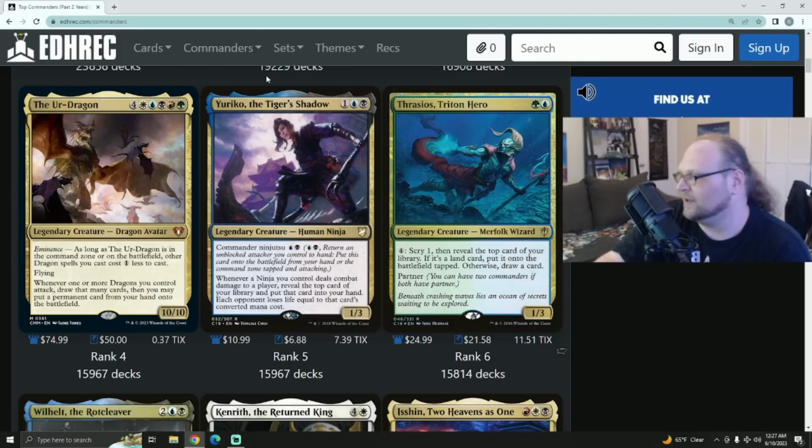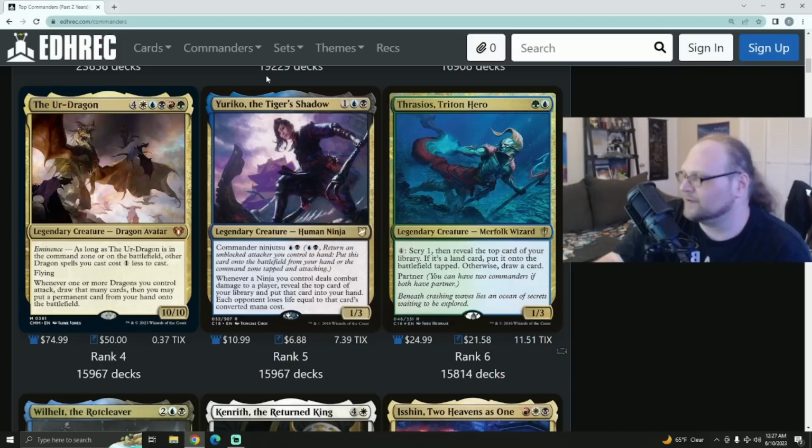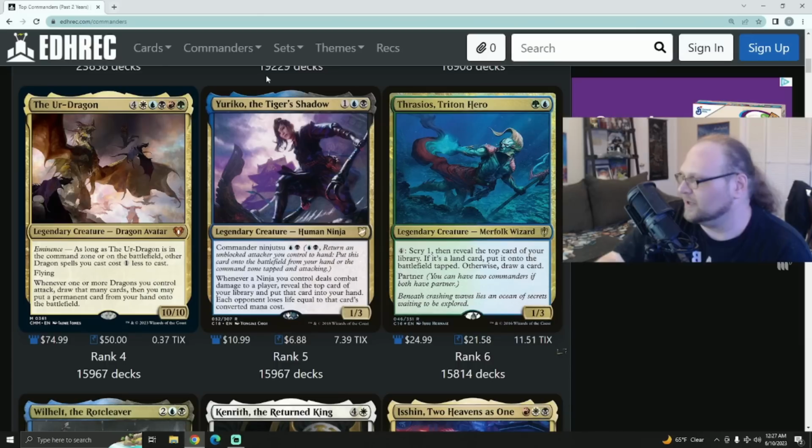So let's move on to EDHRec, the Tiger's Shadow, as I begin to notice a trend a little bit here. This is 3 mana, a blue and a black for a 1/3 legendary human ninja with Commander Ninjutsu. Return an unblocked attacker you control to hand. Put this card on the battlefield from your hand or the command zone tapped and attacking.